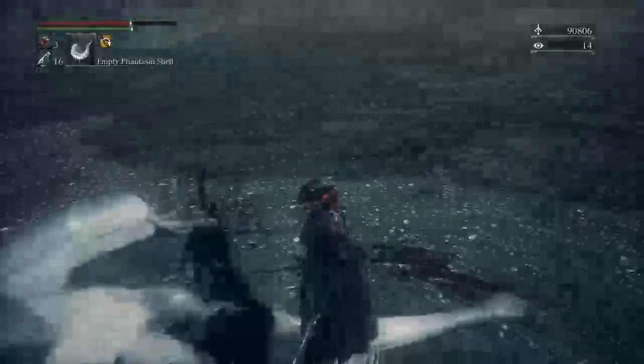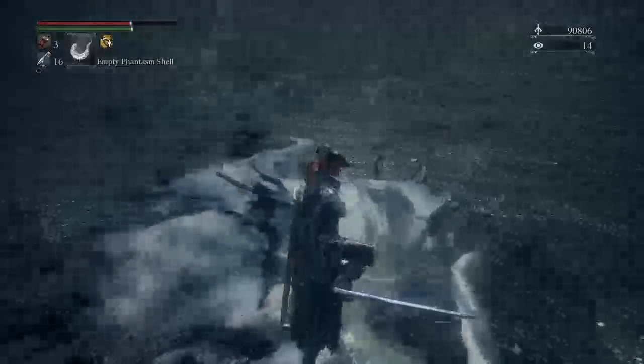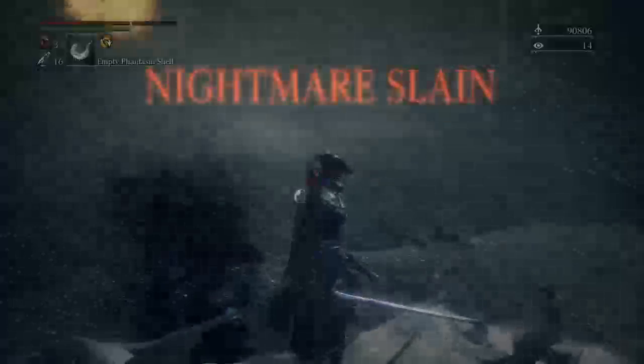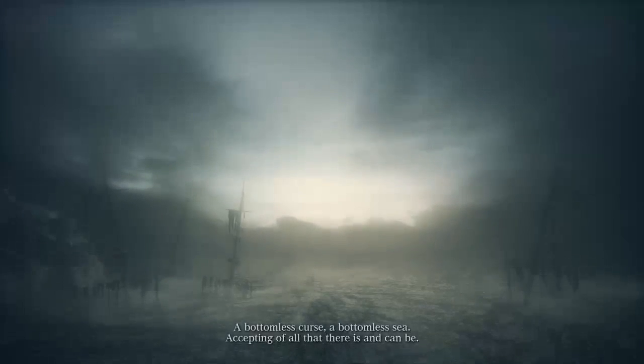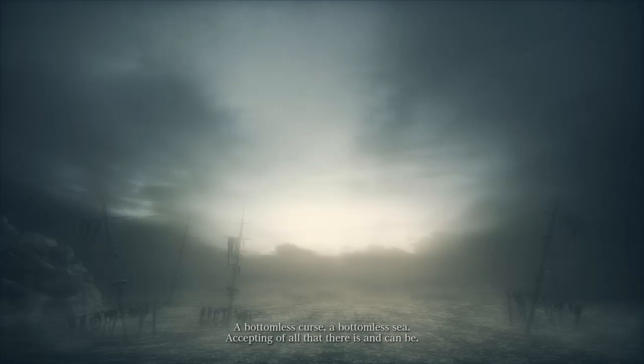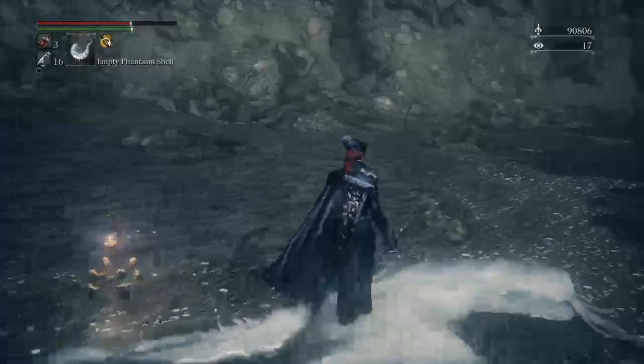Sweet child of Kos returned to the ocean. A bottomless curse, a bottomless sea, accepting of all that there is, can be. When the carcass of Kos washed upon the shore, its insides were teeming with tiny parasites, unlike any found in humans. This archetype weapon can only be classed tight and swung, but a Kos parasite is said to simulate phantasms inhabiting a lumen wood.